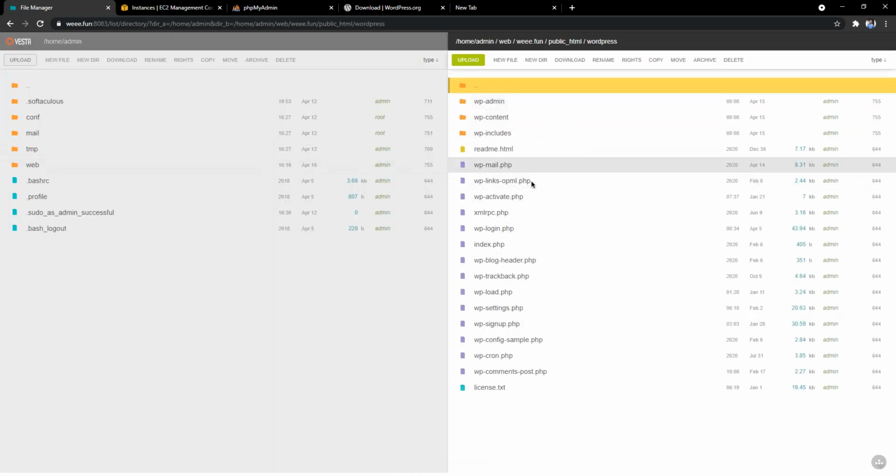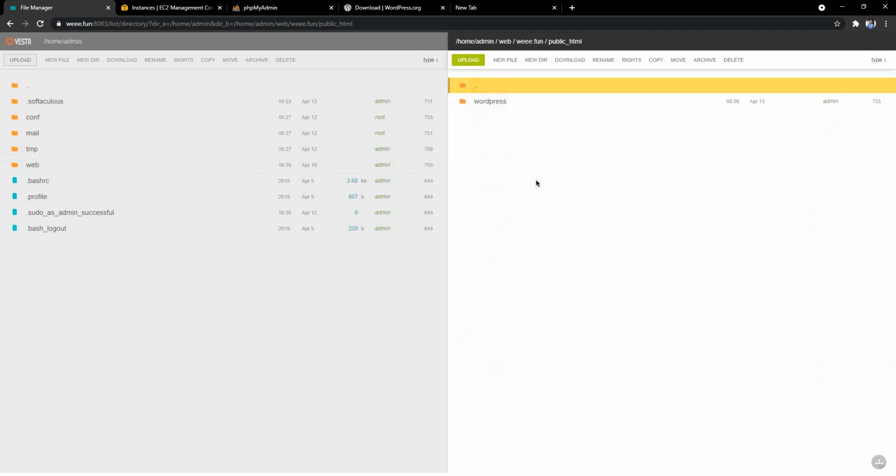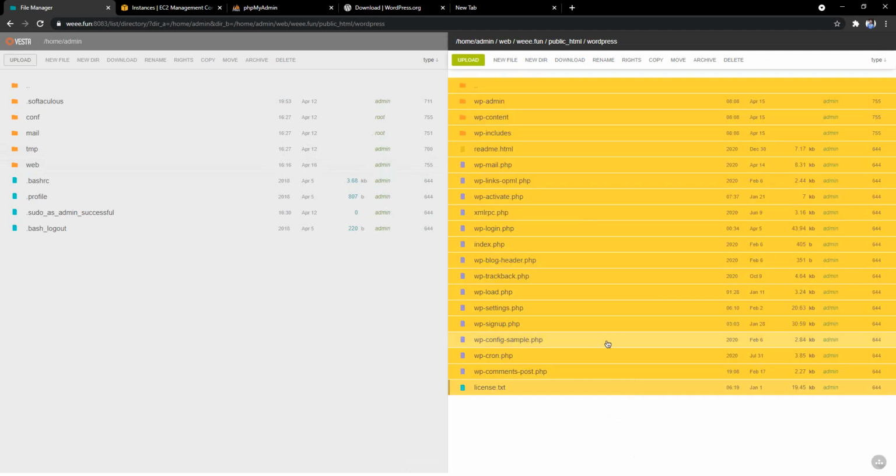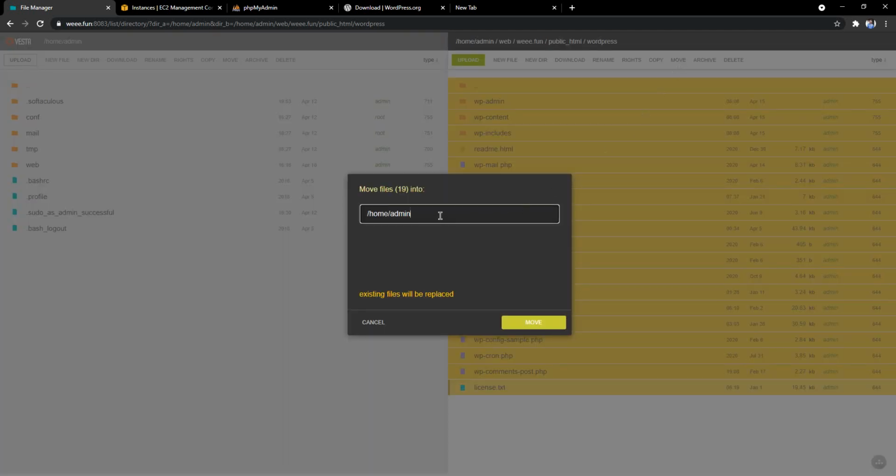We can see our files over here, but we don't want this WordPress directory. We want our files in the root directory, so we will select all the files, and then we will move them to home, admin, then to web, and then v.fun, and then public_html.